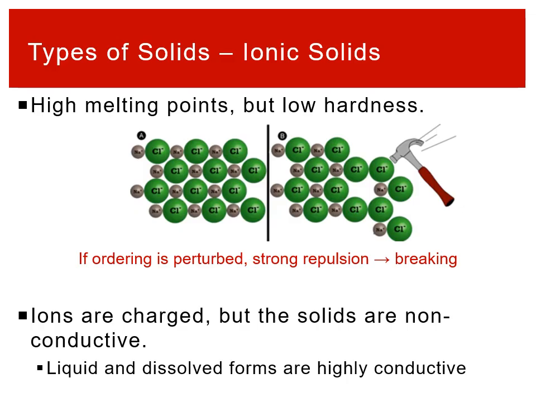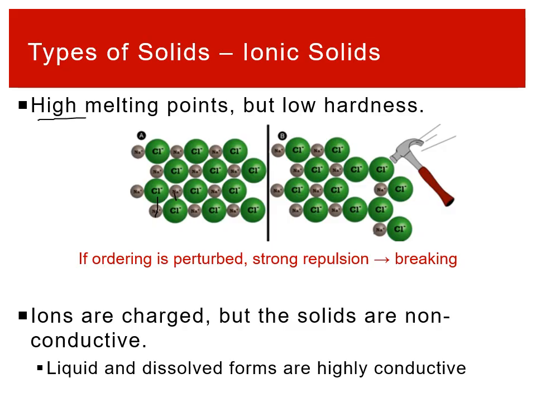So the first one is that they have very high melting points. It is extremely difficult to melt ionic compounds. So like table salt, you've never seen liquid salt, I hope. It requires extremely high temperatures to melt ionic compounds. It is possible, but very, very high temperatures to melt it. Because they have that chemical bond holding them together. It's really strong attractions between everything.